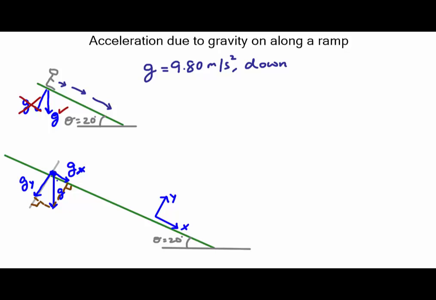Now the y component doesn't do anything, the child is supported by the ramp so they won't accelerate into it, they would simply respond to the acceleration along the ramp and slide down it. So we're interested in figuring out what this gx is, but just for completion we'll also figure out gy in terms of g and something else. That something else in this case is going to be this angle, and let's see how that works.